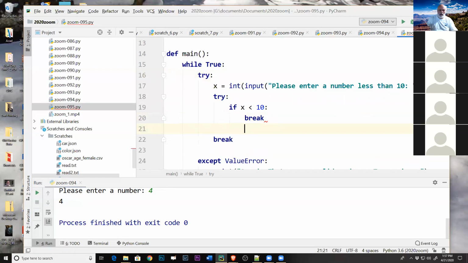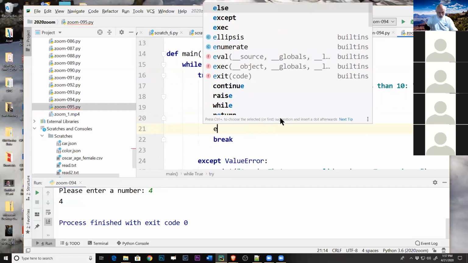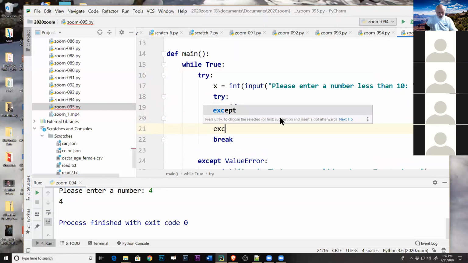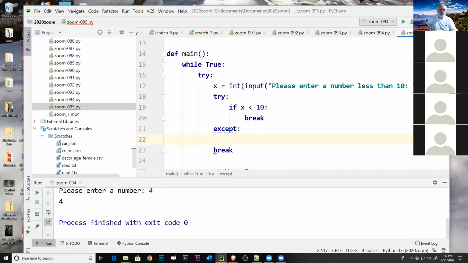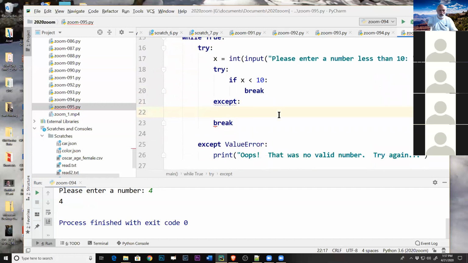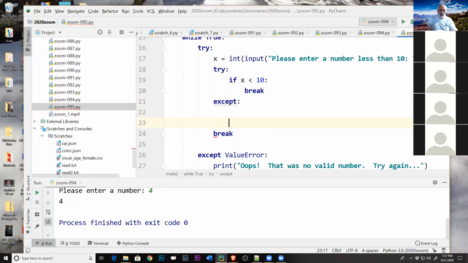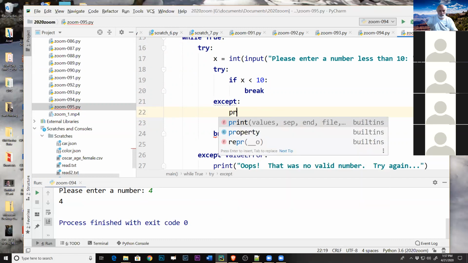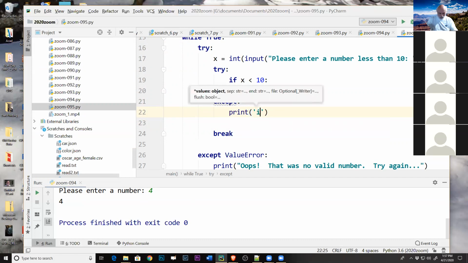And then my except, and whatever my value error is here, except, let's say print invalid number. So here I've actually nested it.